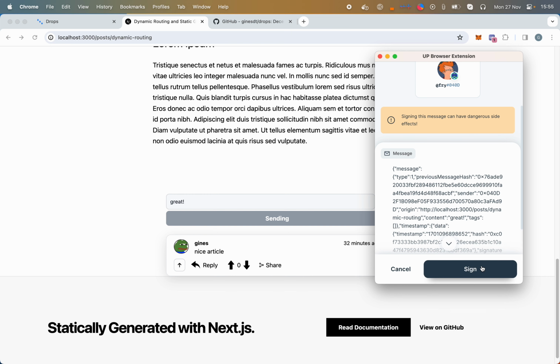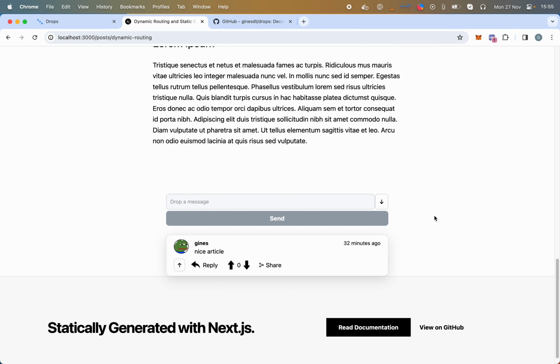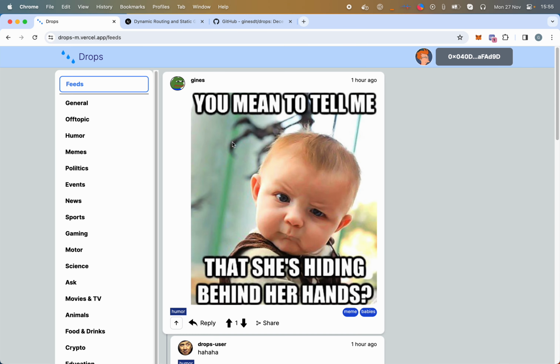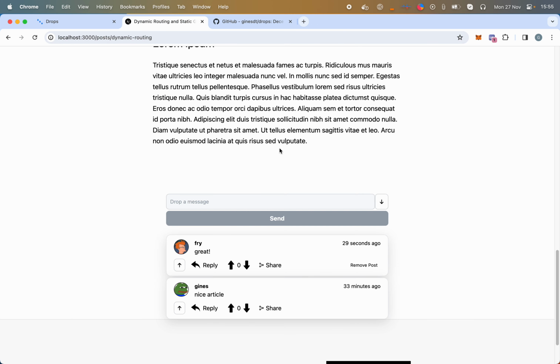I sign the message again, and it will appear here. This blog doesn't hold any messages, nor any user profile, nor manage anything. These messages are handled by my service. I just have a login and my service enrolled here, but the blog itself doesn't need to keep all these messages.